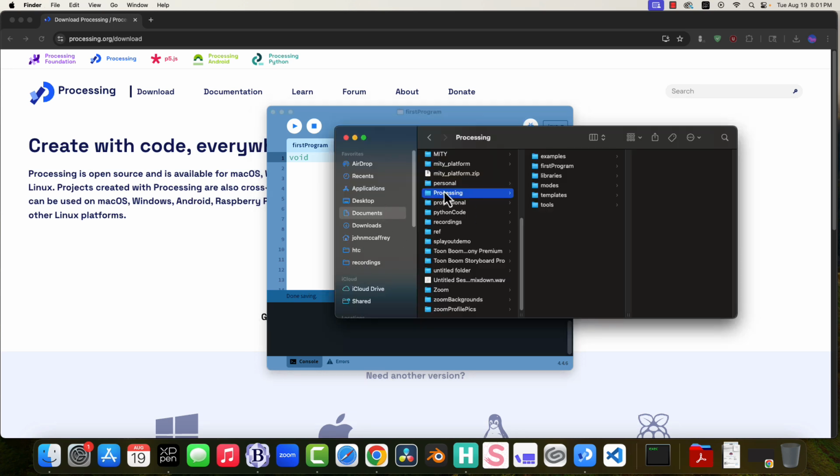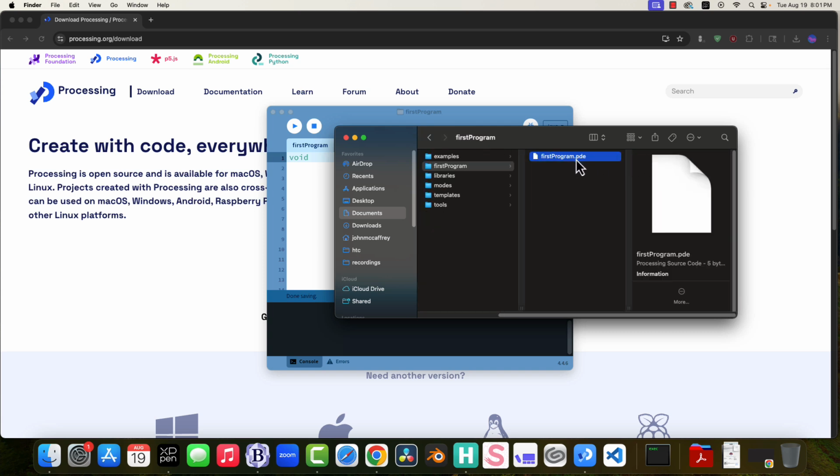If I go into my files, I will see that when I saved it, it didn't just save a file, but it actually saved a folder, and that folder has a file within it. That file is a Processing document, the PDE. There's the name I typed in. The name of the file and the name of the folder have to match, and it is case sensitive. So if I change the name here or change the name here, it will then break it and make it unable to run without me having to then correct that mistake. So don't change it. If you change the name here, change the name of the folder as well.